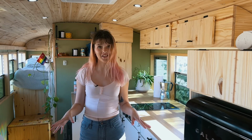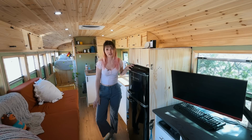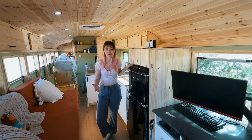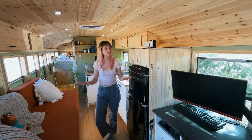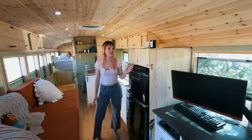Moving on to my favorite part of any other van or bus tour that I watch, the kitchen. We have a 120 volt fridge. This works for us. It's an energy efficient fridge. It hasn't really been a problem. I'm not endorsing this for everyone though. If you had a smaller power bank, or you didn't have a big enough inverter, you could maybe have some issues. We obviously have a freezer and a fridge, and I think this is a really good size for living in a bus.